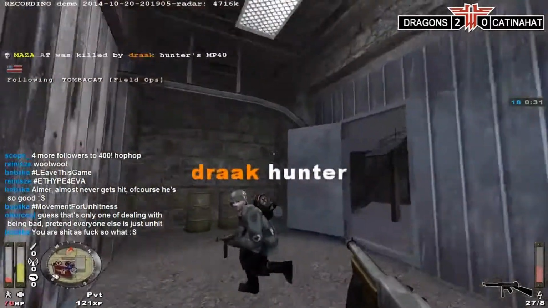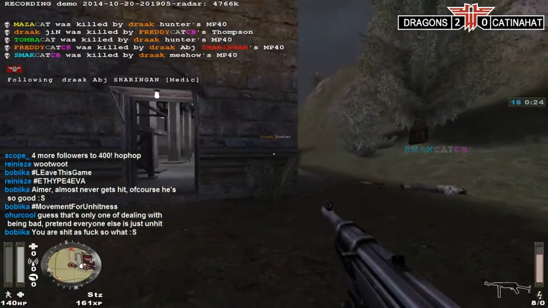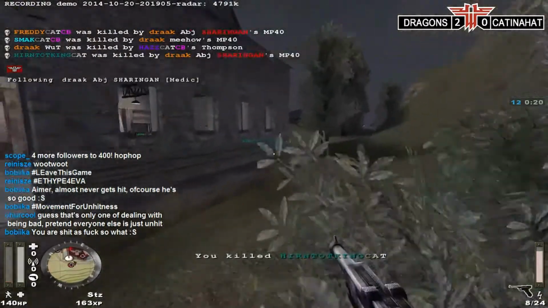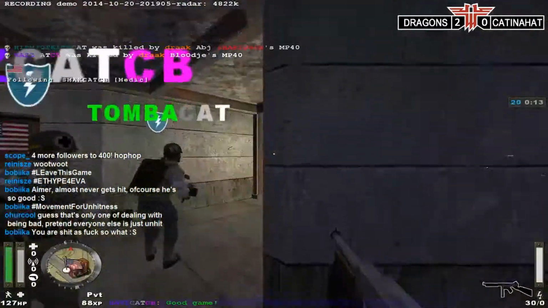They have decided to respawn in the main house, although Hunter did respawn at the back spawn, and that gets the double kill. Abject as well, seemingly. He managed to get out very, very quickly. And look at these kills from Dragons. So many kills quick and together.